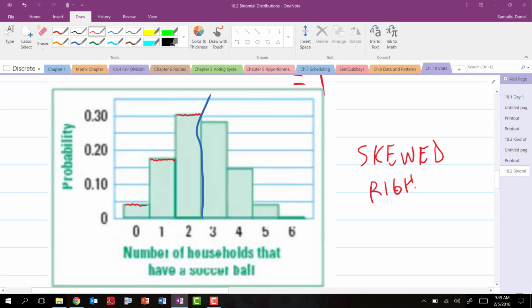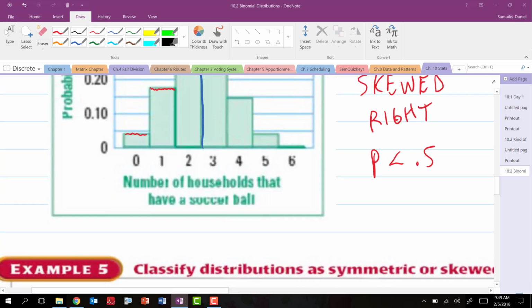And then we're going to come up with 4 specific binomial distributions. This is how your worksheet begins. This is skewed right because p is less than 0.5. That's why more of the data is early. That's why the probability of 0 houses is higher than the probability of 6 houses, because the probability is less than 50% that an individual house has a soccer ball. So that's why more of the data is on the left for this particular situation. So these are locked in stone.